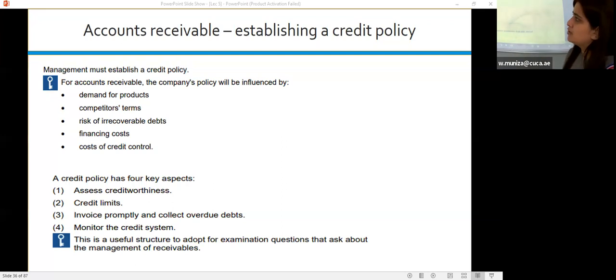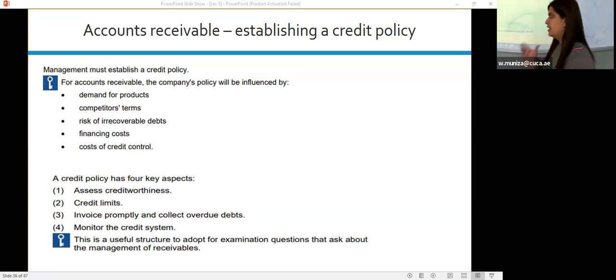Very good. So, cost of credit control: if the cost of credit control is higher, then you are going to reduce the limits. A credit policy has four aspects. Whenever the credit policy is going to be made, it has four aspects. It will be dependent upon the creditworthiness of the customer, how worthy the customer is to pay back the debts. And the information regarding creditworthiness we can take from the bank, which may be difficult to get.